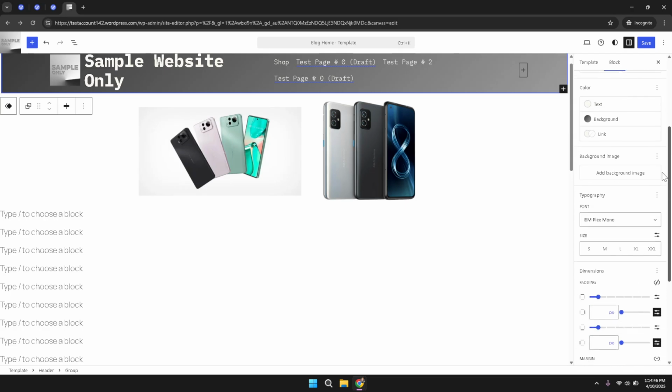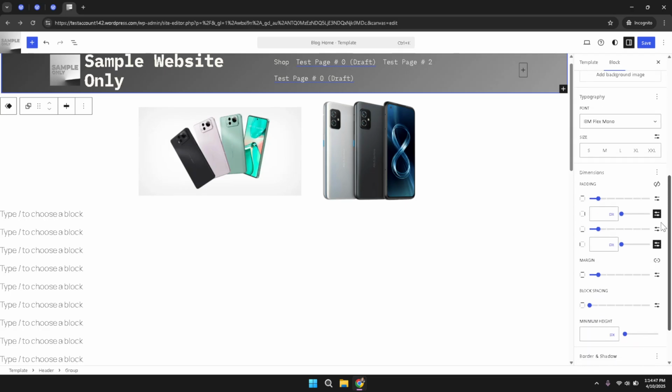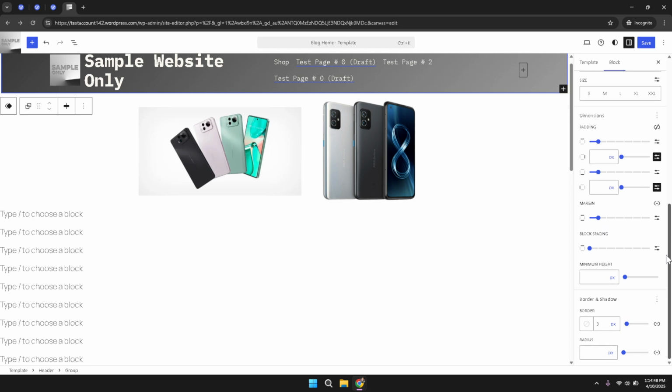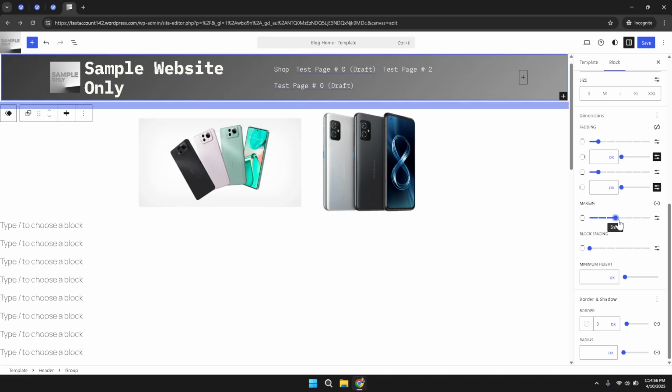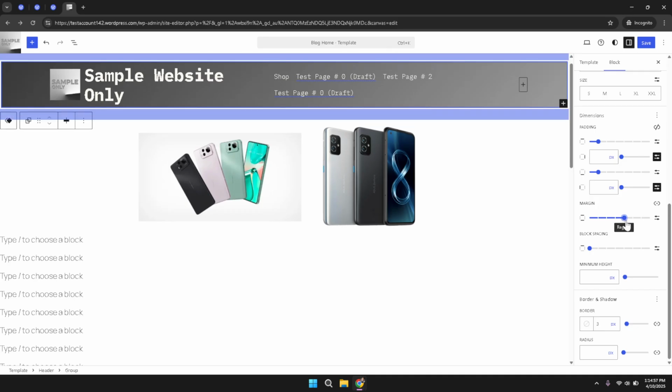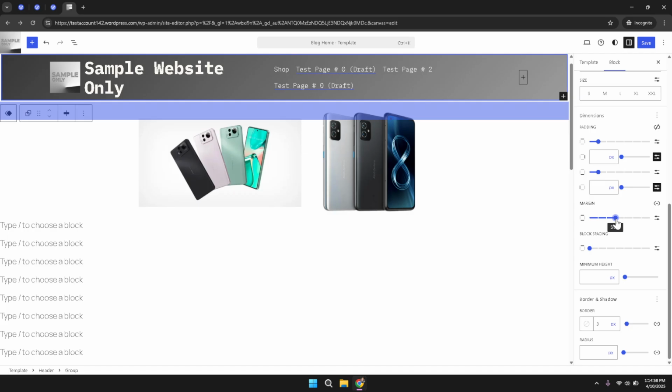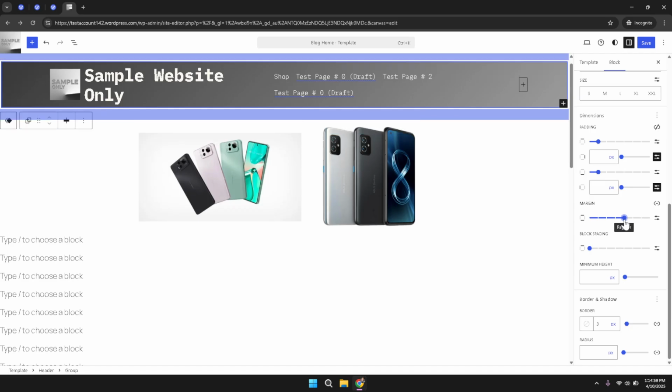This section contains vital controls related to spacing, including padding and margins, which help define the layout of your content. In this step, you are looking to adjust the margin. Margins serve as the space outside the border of your block, and modifying them allows you to create more breathing room around your content. Carefully adjust the margin setting as desired, whether you need to add space for better readability, or align elements more harmoniously on your web page.